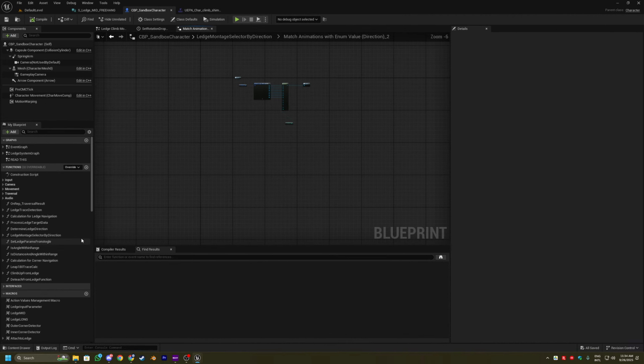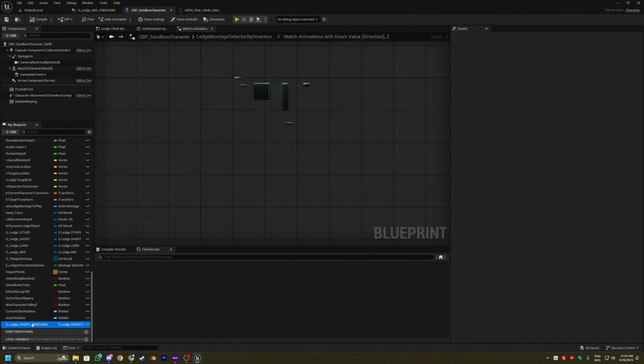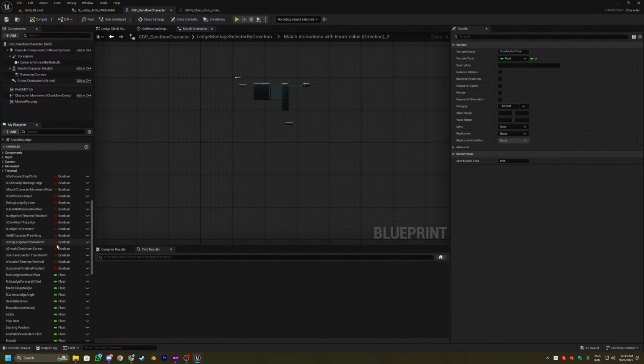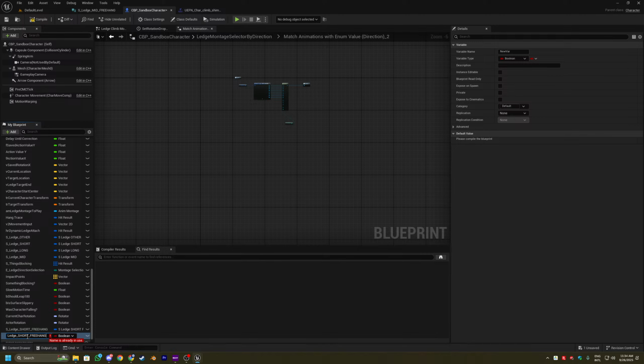All right, so right now we're going to create a new structure, a variable. This variable is going to be called ledge mid freehang. We're going to get that mid freehang as well for the structure.